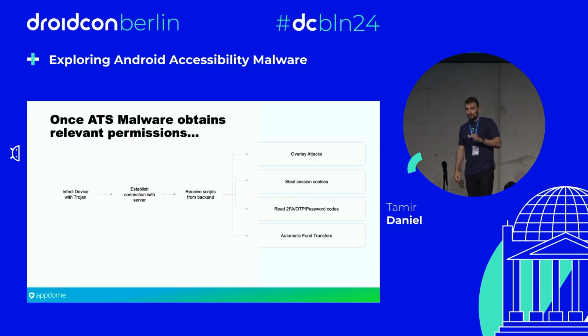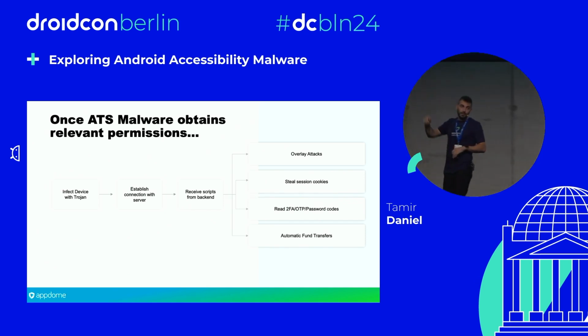Basically what it does, it is composed of 4 parts. You need to infect the device with a Trojan. This can be easily done by using social engineering. Hey, you got this link, press, install, you don't know about this. And you can think about creative stuff. I have some ideas, you can come later, I will tell you how.